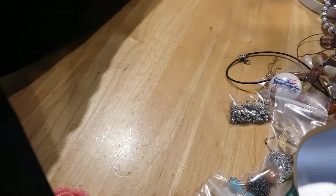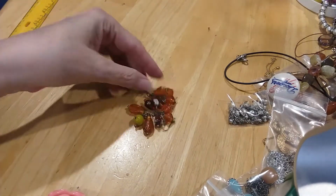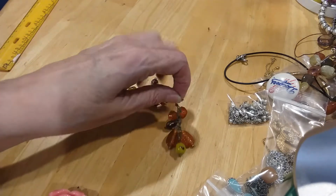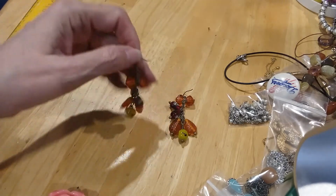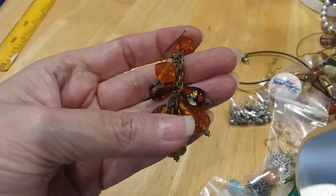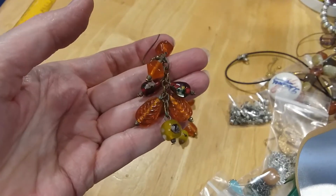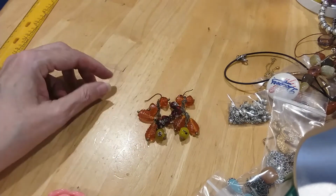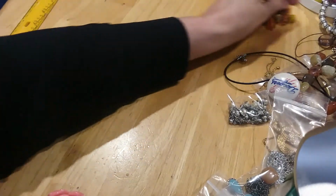Oh, those are the earrings. I pulled the earrings out. I was trying to find the matches. And I found the match to this. These were those glass orange and red yellow beads. Very pretty. Beautiful beads. Love these. I love the colors. So that was a match.